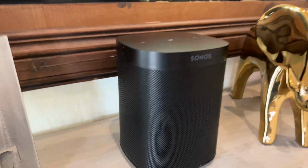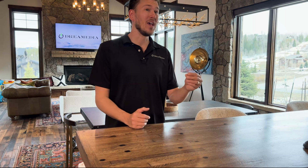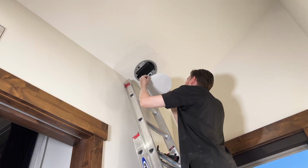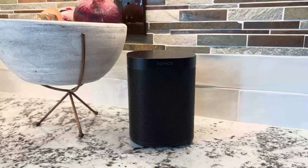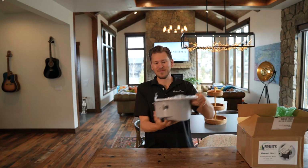If you're a Sonos person and you have the Play 1, the One, or the SL, the small little speakers, I now have an up-to-city-code solution to put it inside of your ceiling. How many of you guys have it sitting on the counter and it's constantly getting splashed by water or just in the way? Well, today I would like to introduce this product here.